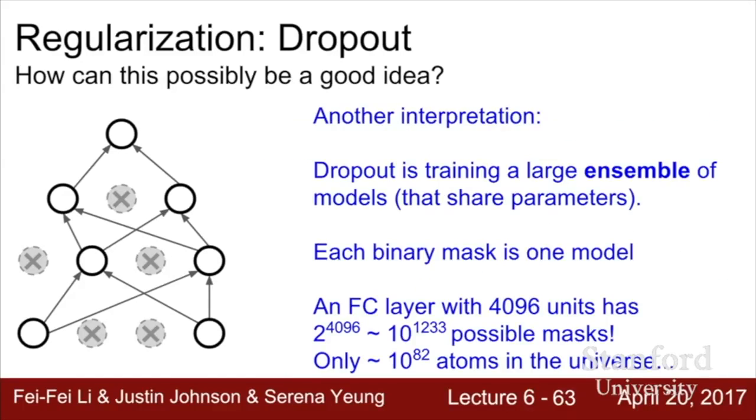Another interpretation of dropout that's come out a little bit more recently is that it's kind of like doing model ensembling within a single model. If you look at the picture on the left, after you apply dropout to the network, we're computing this subnetwork using some subset of the neurons. Every different potential dropout mask leads to a different potential subnetwork. So dropout is kind of learning a whole ensemble of networks all at the same time that all share parameters. And by the way, because the number of potential dropout masks grows exponentially in the number of neurons, you're never going to sample all of these things. So this is really a gigantic ensemble of networks that are all being trained simultaneously.